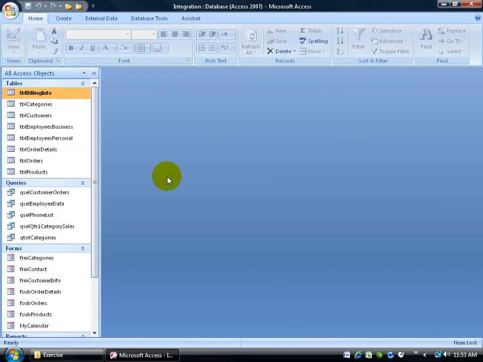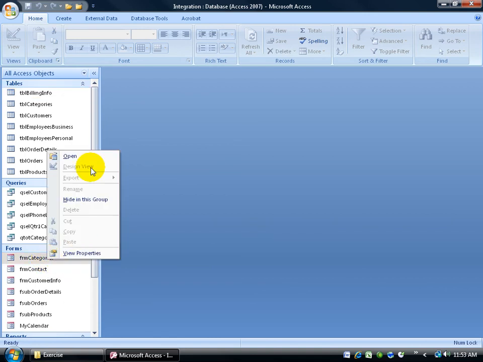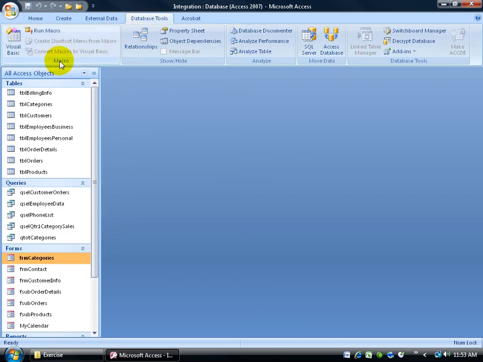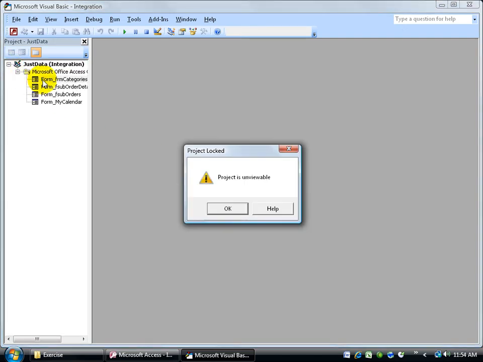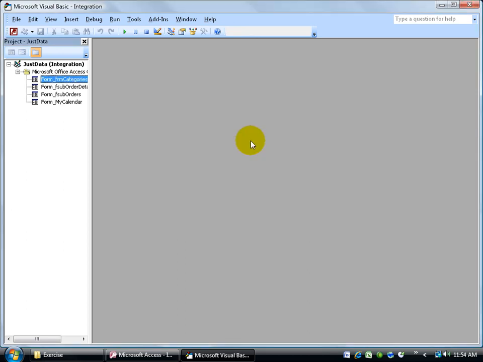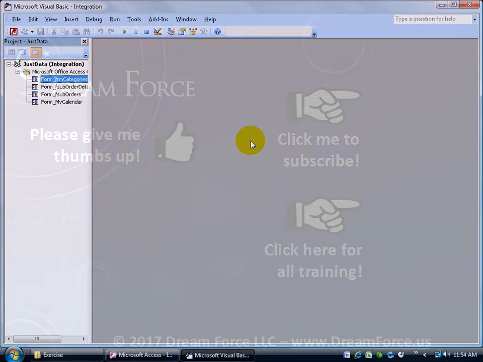Then once I'm in the database, let's see if I can make any changes. I'm going to go ahead and right click one of the forms. It locks me out from the design view so I can't see how it was designed. Let me come up here to the Database Tools and try to crack some code in the Macro group and click on Visual Basic. Go ahead and try to expand these folders here and double click on one of the codes. It says project is unavailable. So it really locks you down and prevents the user from making a lot of changes to the VBA code in the design view. I recommend this for added protection, definitely.